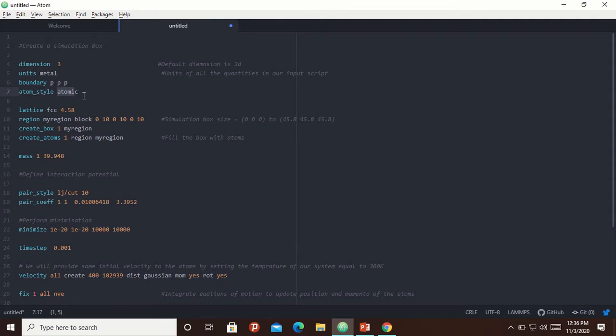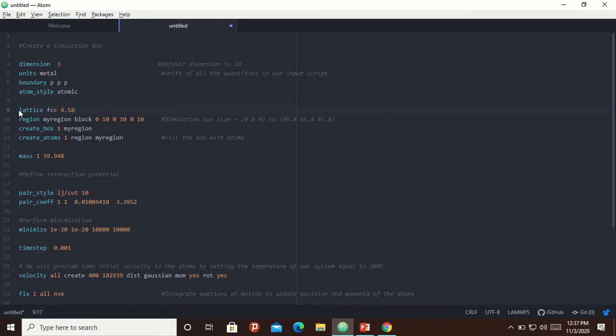So why do we need them? Velocity, position, atom IDs? Because this is the basic foundation of molecular dynamics simulation, where these are the microscopic properties used to calculate the macroscopic properties of the system, like pressure, temperature, volume, or energy, whatever you want to calculate. And I have defined all these things in other videos that you can see on my channel.